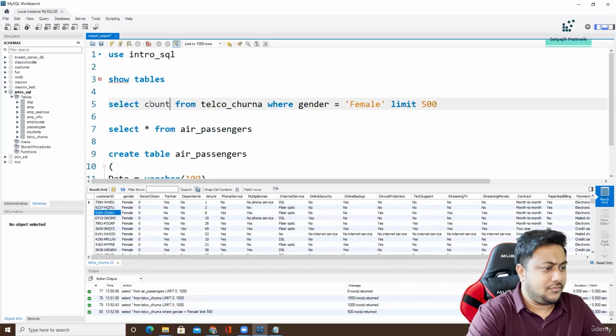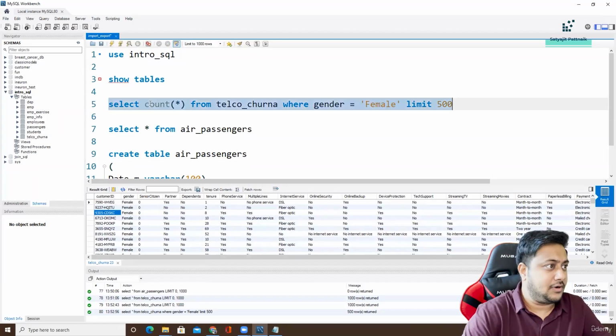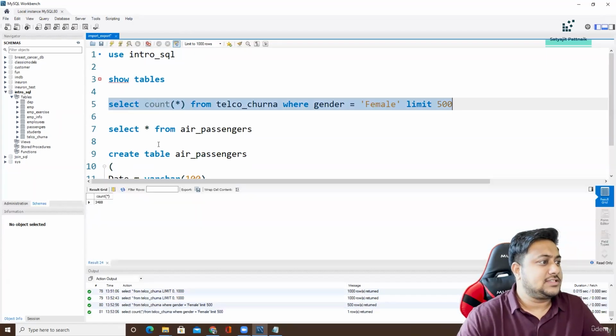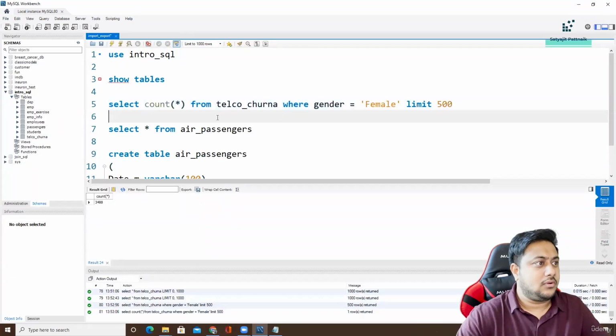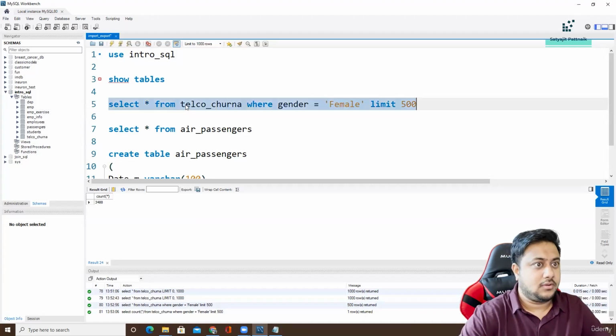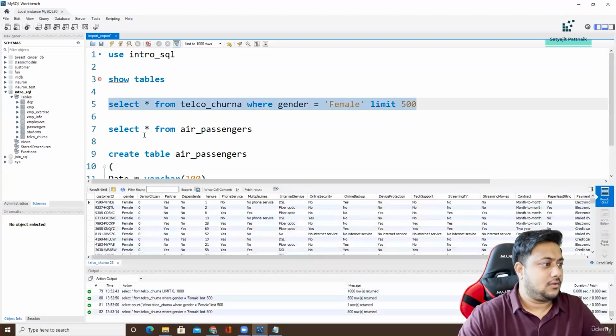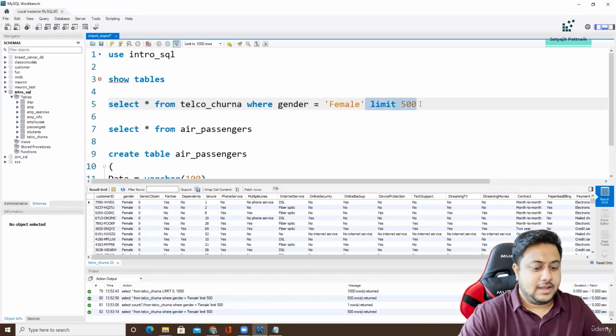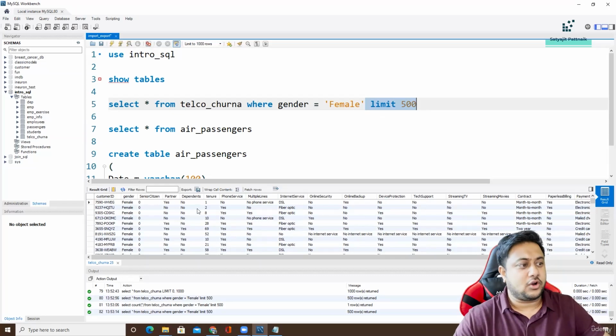Of course, there will be 500 records because I'm limiting it to 500, right? Yeah, now it's 500. Okay. So let's say you just want 500 records. Now you just have 500 records on the screen.